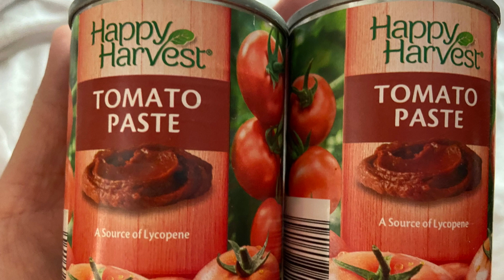It's just super useful. You can also thin it down slightly with water and pour it into those fruit leather trays, so you can dehydrate it in any dehydrator, then just put it into a food processor and turn it into tomato powder. This can be stored long term, especially if you store it in Mylar bags or canning jars with oxygen absorbers. I get small cans of tomato paste at Aldi for only 45 cents each.